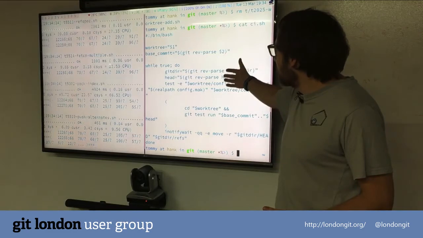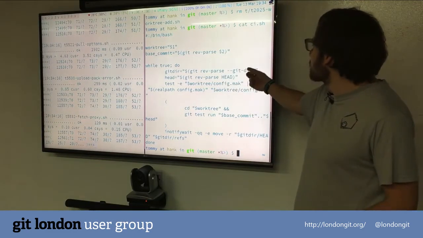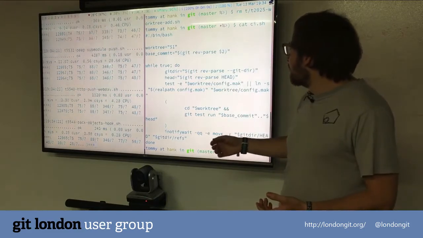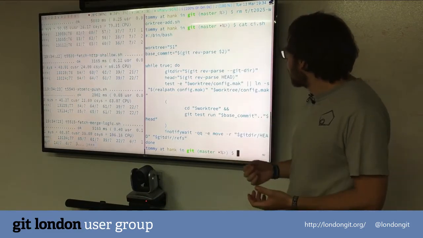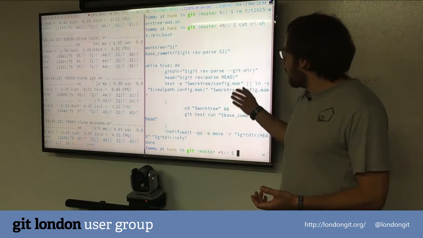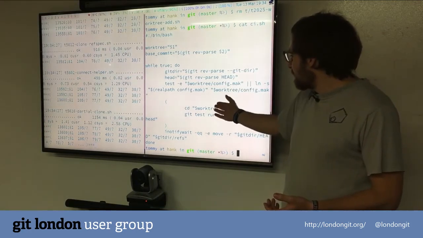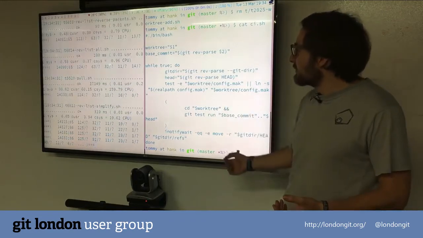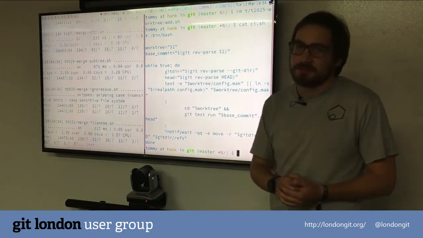Does some setup. You don't need to worry about this. This is maybe an important one. It gets your current directory and your current head, and then it just goes into the work tree and runs this git-test command there between the base commit we gave it before and the current head.